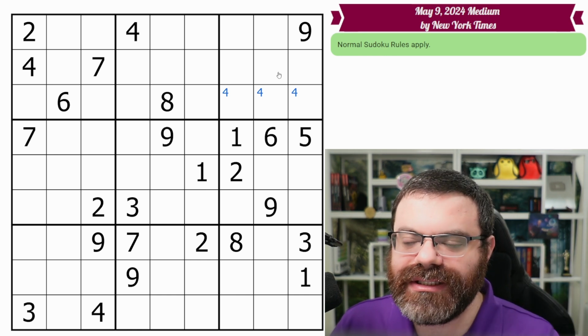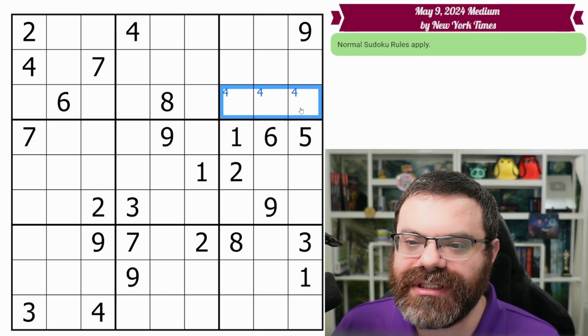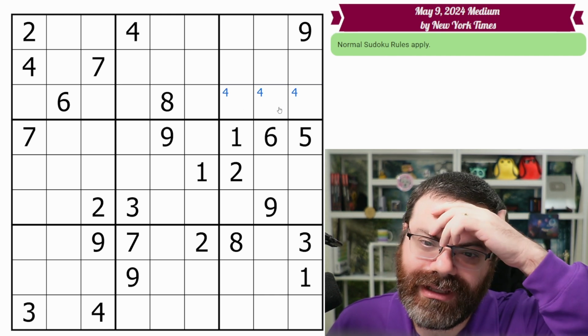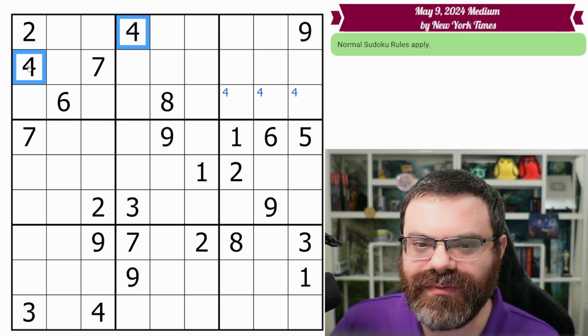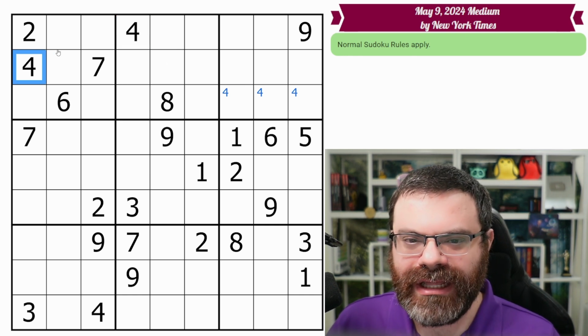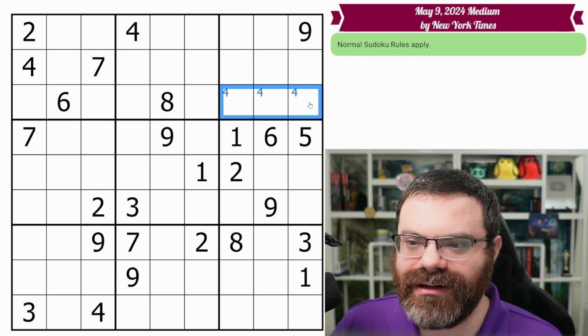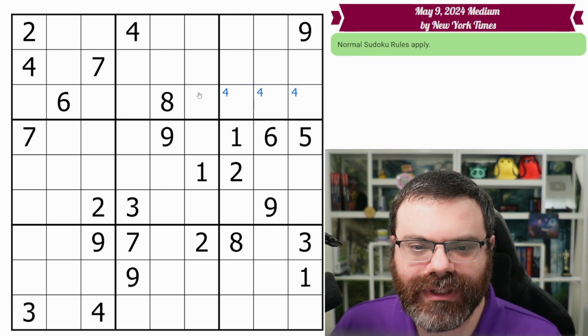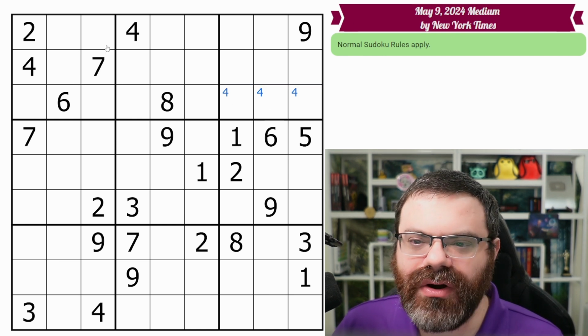If it's down to 3 places in the box, we're only going to mark it if they're all in the same row or all in the same column. So in this case, they are all in the same row. So that is something we mark. And that's always going to be the case when we find it this way, through what I call buddies. This 4 has a buddy, and that's going to cause the third 4 to be corner markable or placed. Okay. So that is the only other repeat.